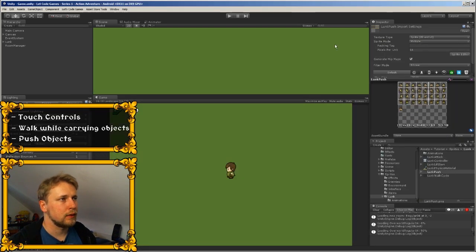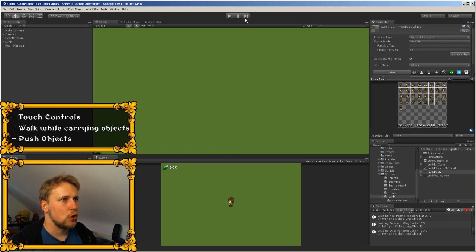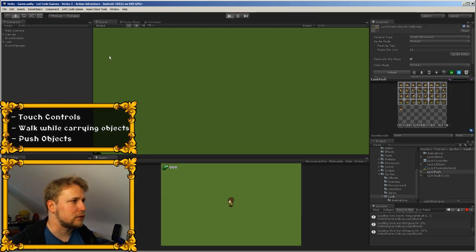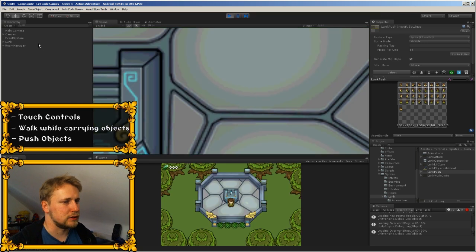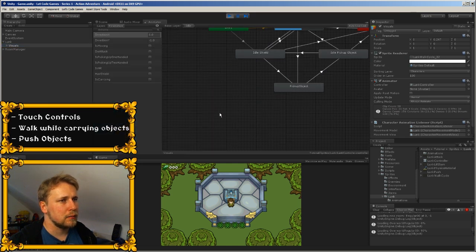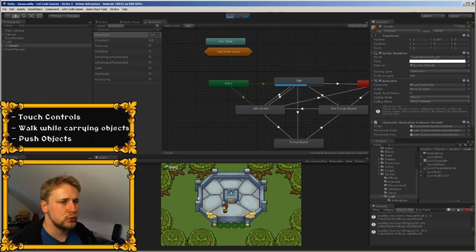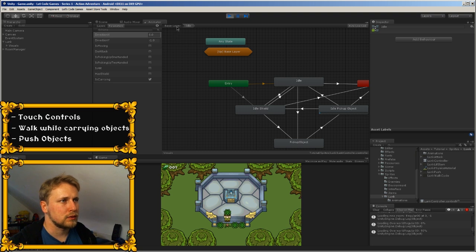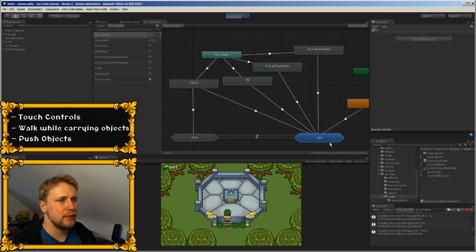Alright, so let's go over to the animator and see what happens when we're picking up an object, just to remind ourselves what is happening, and then we can see how we extend this stuff. Go to the animator here. Okay, so when we walk over to a bush and when we're picking it up, you can see here we are not in the base layer. It's actually jumping back to the, let me pause this here. So this is our base layer, and we are in the idle state right now.